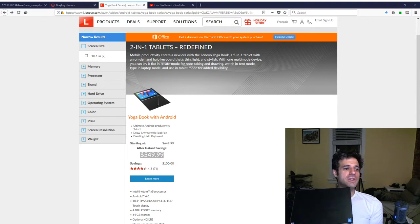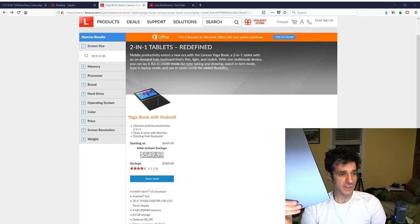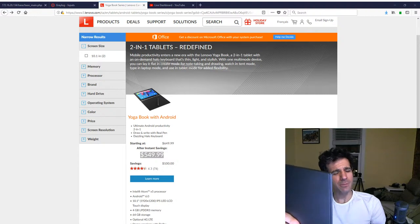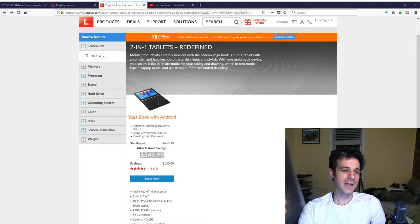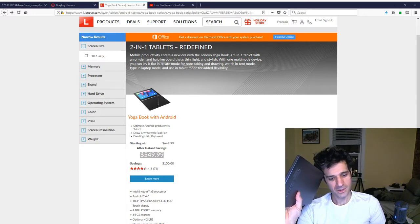So the Yoga Book, I'm going to continue to use it to take my notes, and I have taken notes. I've brought it to four or five meetings with me, and I've been writing the notes, using the Bamboo Paper for the most part. I'm not too much of a Microsoft fan either. This is sounding terrible. I'm not an Apple fan, I'm not really a Microsoft fan, and I'm kind of up in the air about Linux. Pressed, I'll definitely run Windows over OS X.